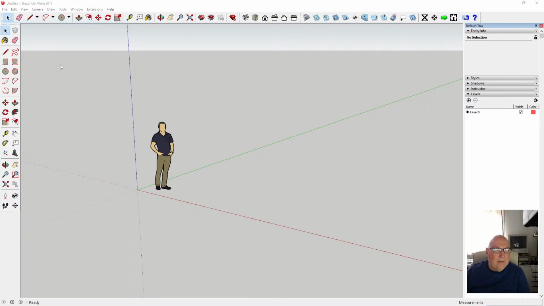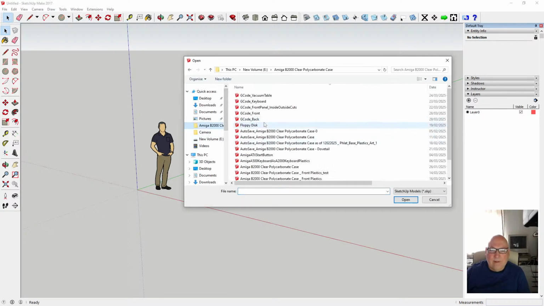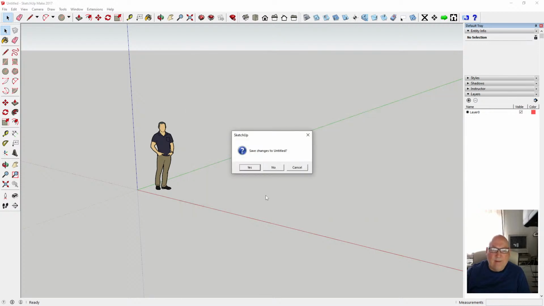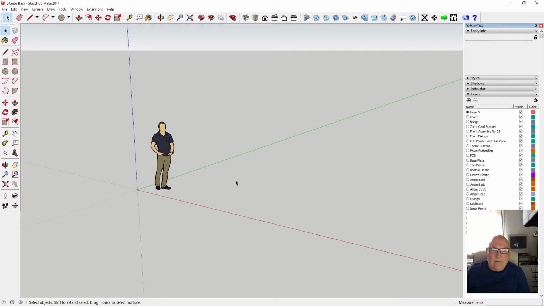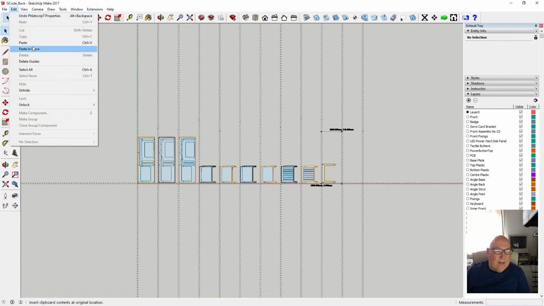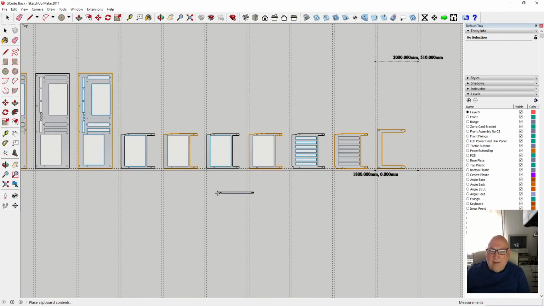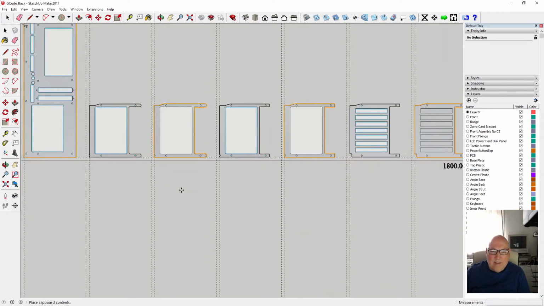And we'll have to open up the back. G-code back. Okay, we'll paste it. Now, which bit was it again? I can't remember. Is it the shelf? No, it's one of the spaces, isn't it?